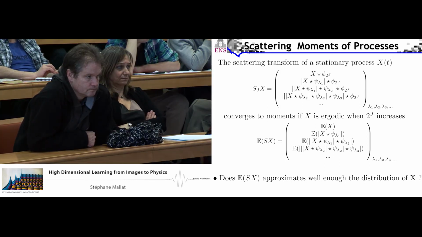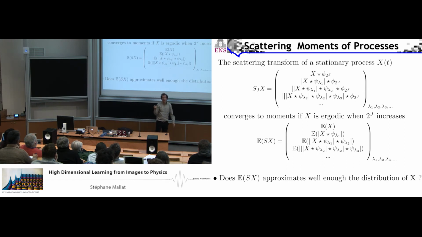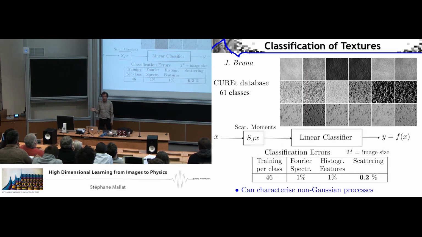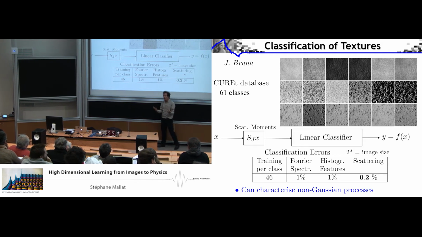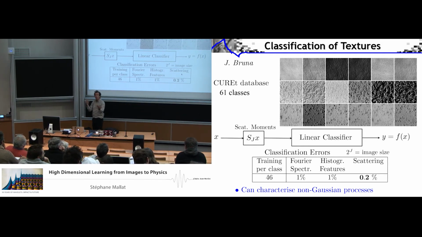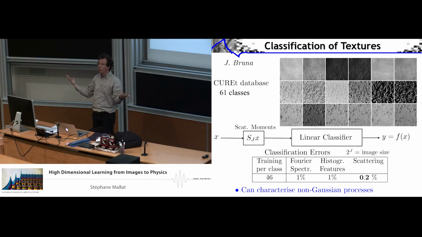And what I want to show is that this set of moments provides a very strong characterization of these processes, in particular of their intermittency property, their very non-Gaussian properties. So I'm going to show that. Let's first begin with classification. You do exactly the same thing as with your digits. You take your texture, you compute the same transform, the same linear classifier. If you do that, compared to the state of the art at the time, which was not far from the Fourier spectrum, you get a very important reduction of the error. Why? Because you can discriminate random processes having the same second order moment without going to high order moments, which have a very large variance. These next layers of coefficients are obtained through contractions. They have a small variance and they characterize, we'll see, these intermittency properties.